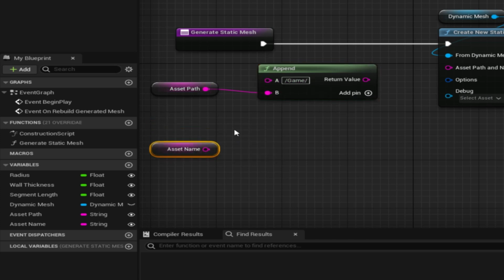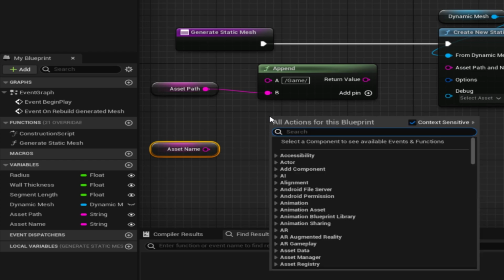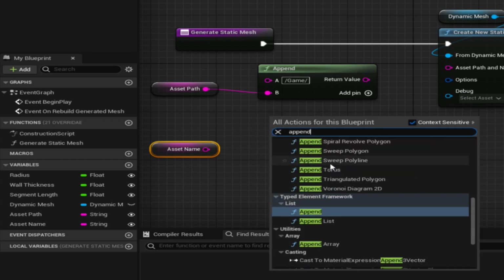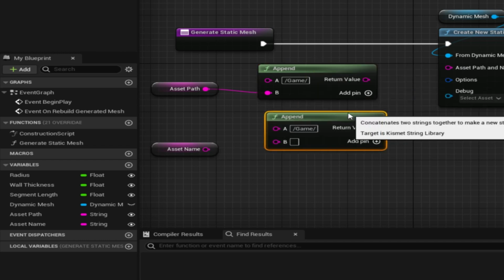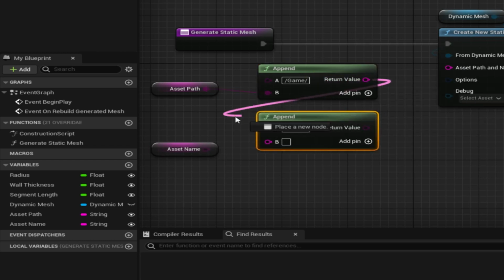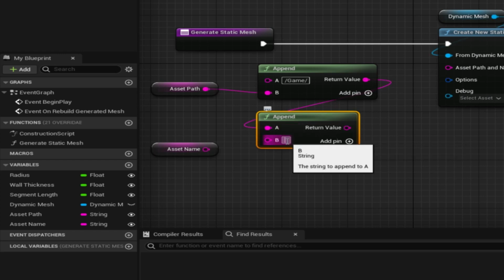And then we'll need to do another append. In fact, the easiest thing to do is just to duplicate this one here and take the output from here, and here we're just going to add a slash between the asset path and the asset name.